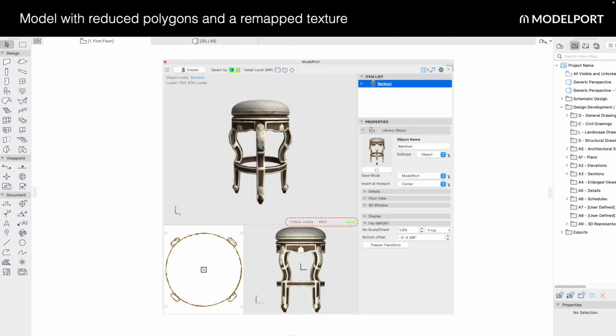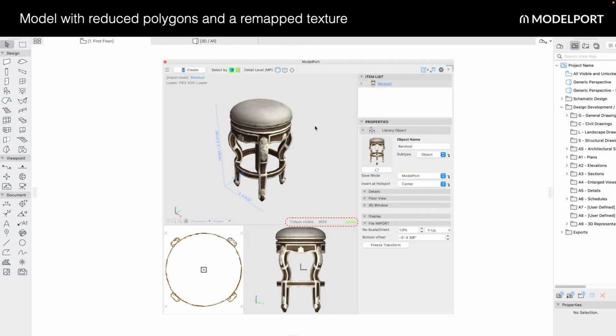And so now we'll click that option and open that up into ModelPort, and you can see that it looks still pretty good, pretty similar to the other one. If you were to look at the two side by side, you see a little bit less detail in this one than the other one, but still overall looks pretty good. It might be appropriate for what you need, since you might not be right next to these elements. You might be in the distance. So again, it's really a matter of how much detail you need.